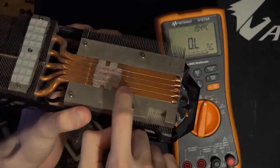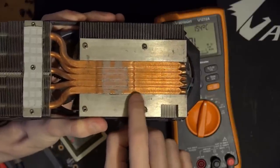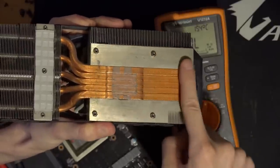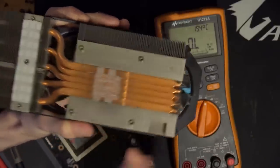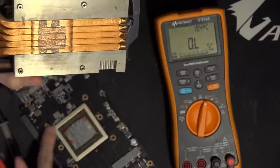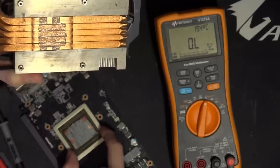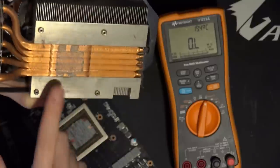Oh, you can't see that on camera. But yeah, the heat pipes actually rise up a little bit. Or can you? No, you can see it. Like, they've flattened the heat pipes in this area, and here they raise up a bit. That's interesting, because as far as I know, this frame on a Fury is not taller than the chip. It's lower than the chip is. So I don't know why you'd have to do that.